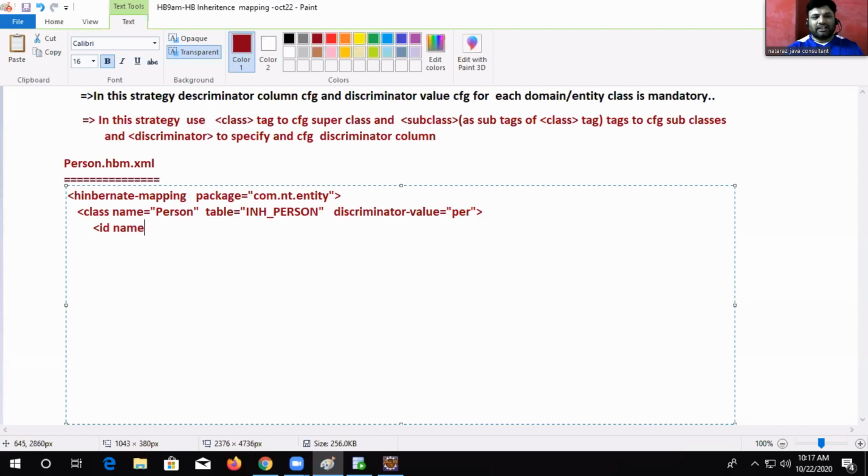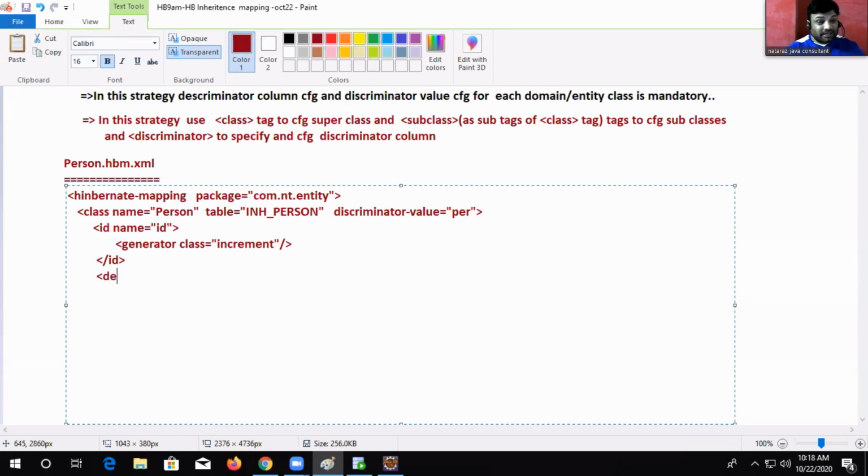ID name is equal to ID. Generator class is equal to increment; annotations I'll introduce later. End of the ID tag.